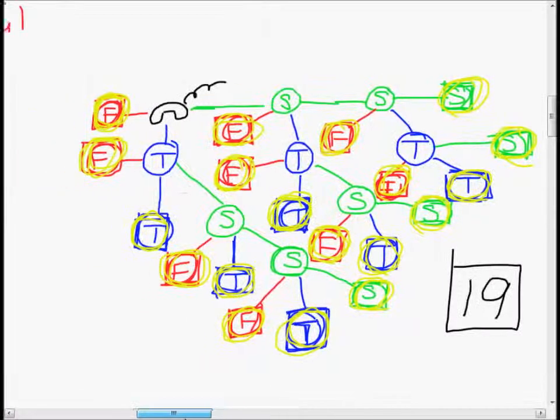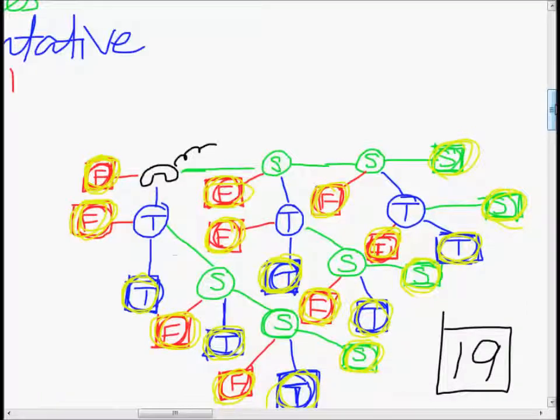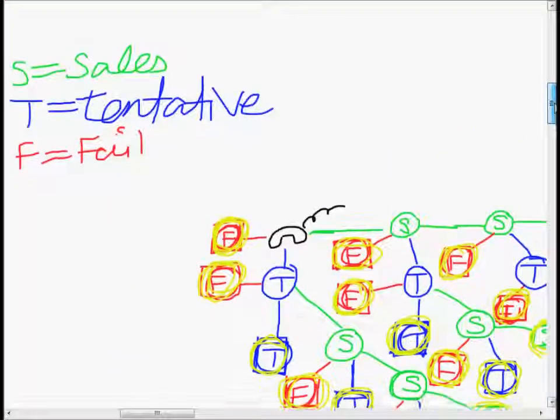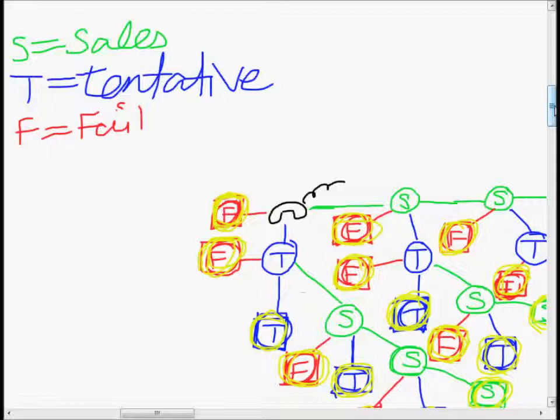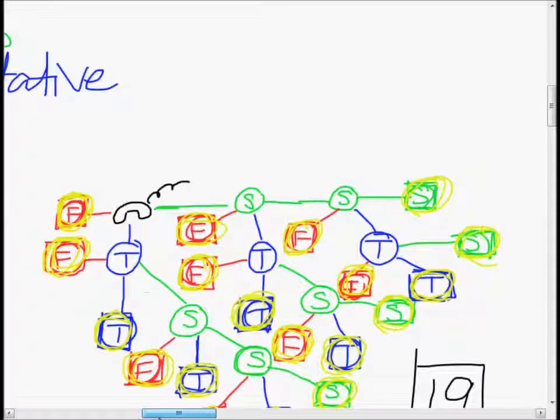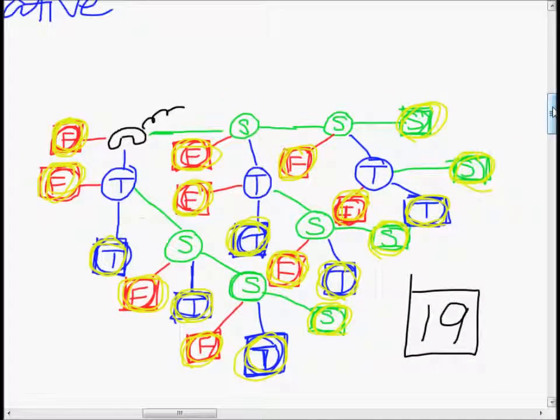So, let's step back for a second and talk about what we did. The very first thing we did is we decided what our 3 options were, or however many options. Typically they don't do more than 3 or 4, and if they do, they don't make your tree very deep, because that would be brutal. So we had 3 options. We chose what our abbreviations would be. Then we started our tree. I like to do it from the top down. I like to keep things in order, so my fails were always on the left, my tentatives were always on the bottom, and my sales were always on the right.